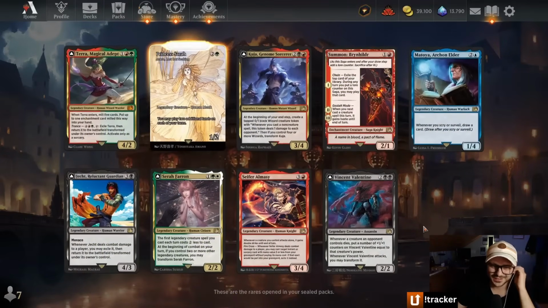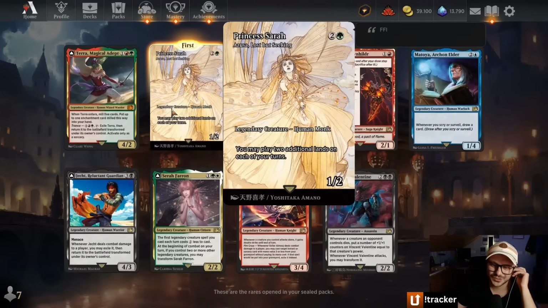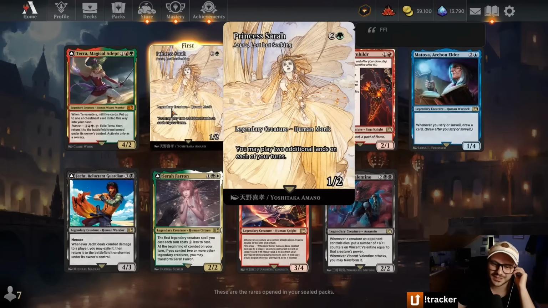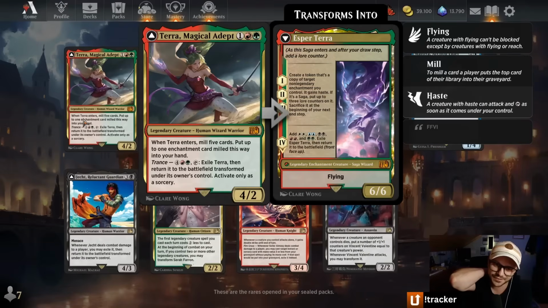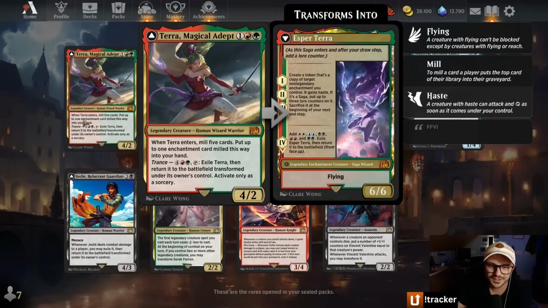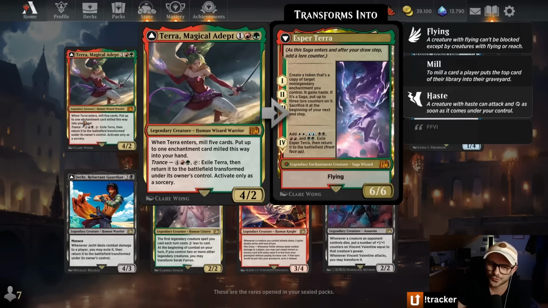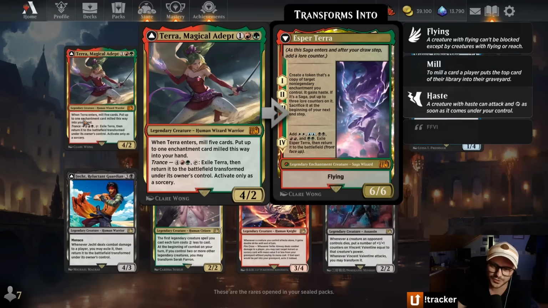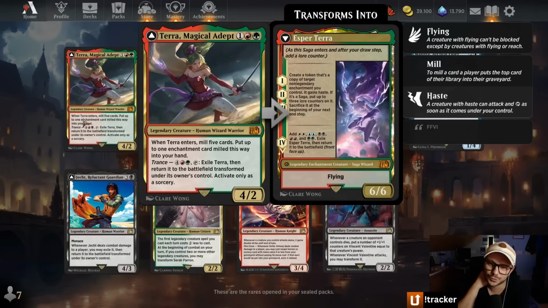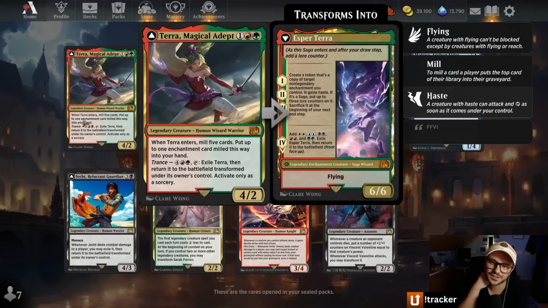Okay, so what do we have? You may play 2 additional lands, 3 mana, 1, 2. That's pretty bad. You run out of lands in hand pretty quick, and then it doesn't have an ability. Mill 5 cards, put up to 1 enchantment card milled this way into your hand. 6 mana exile, and it just transforms. Create a token that's a copy of target non-legendary enchantment, gains haste. If it's a saga, put up to 3 lore counters on it. Sacrifices at the beginning of your end step.